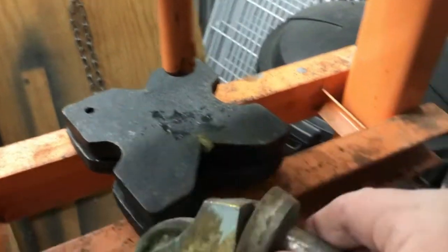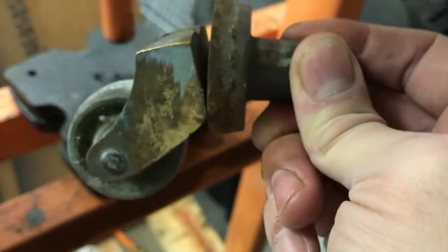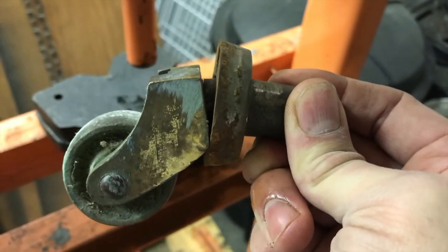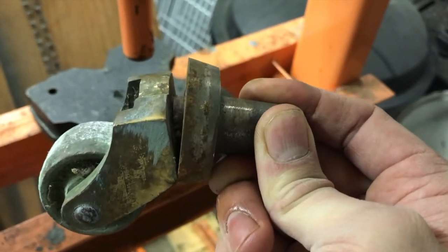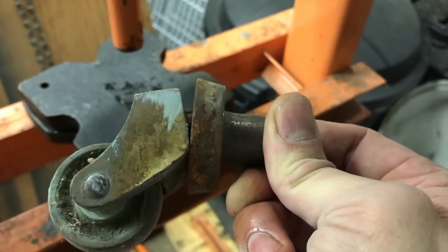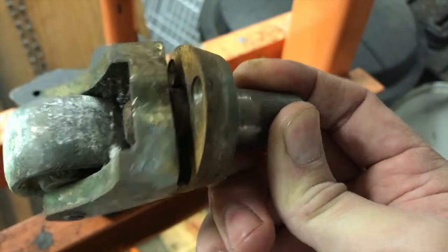All right, so somehow the case of this wheel seems like it's in okay shape, but over time this thing must have, I don't know, they must have dropped it on the wheel at one point, which kind of scares me about what the piano's been through. But somehow that thing got bent, that spindle in there.